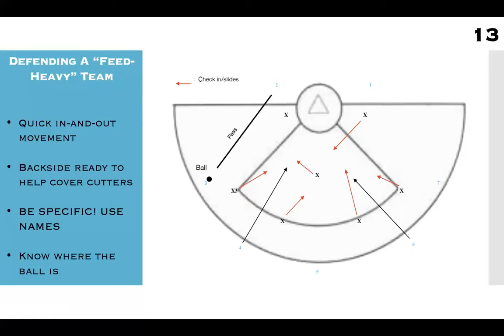So it's very fluid. And I think that's my favorite thing from a zone, being able to work together. And sometimes it goes haywire where you look back and you're like, what the heck was that? But they didn't score. And I think sometimes the offense thinks too, like, what the heck is that? And it works to your advantage.